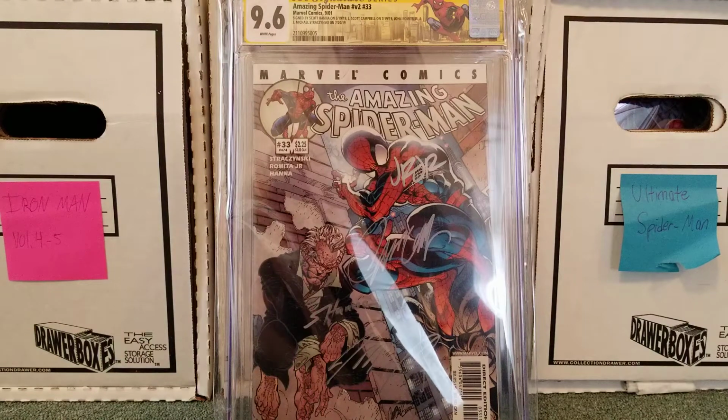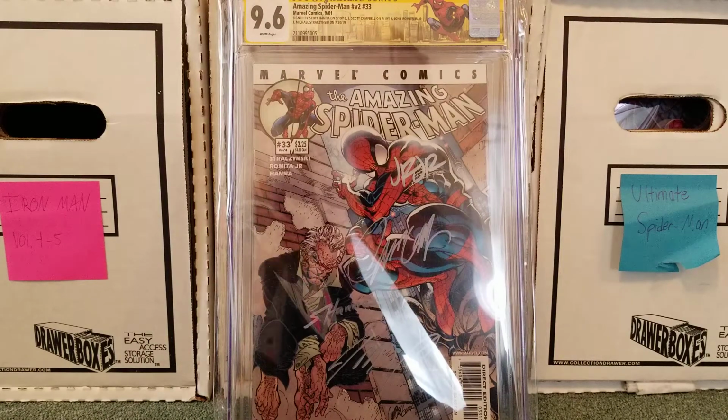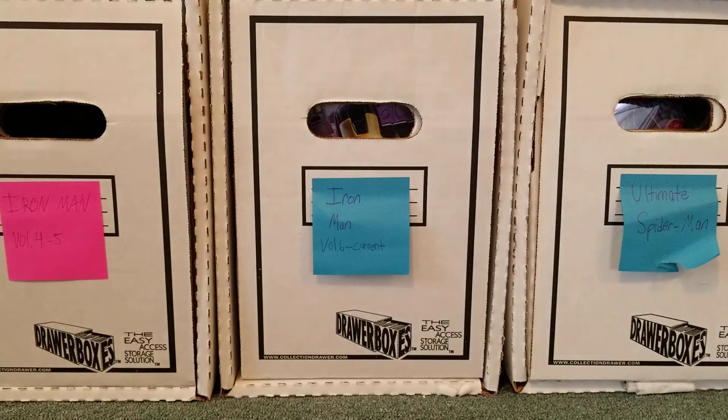And I think, especially for what I think was under $150, that's a steal. I mean, it probably costs more than that to get all these people to sign it, to submit it, to get the custom label, all the shipping. I think I could make money on this if I sold it, but I'm not going to. Super excited to have that, but it gets better.